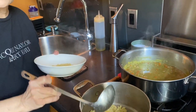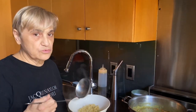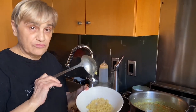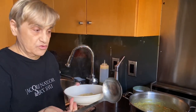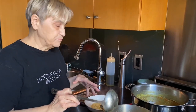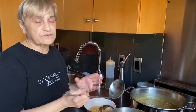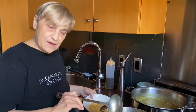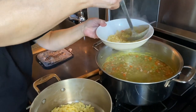And I wanted to remind you that when you're making soup, egg noodles don't usually do it, but regular pasta, and these are actually called macaroni, which is really cool because nobody calls it macaroni anymore, like somebody just reminded me. It sucks up the broth. If you put it in there, it would suck it up. Now, if you want it to suck up the broth, then add your pasta to that. If not, you're going to do your pasta separate, and then you're going to take your soup and you're going to pour it over.